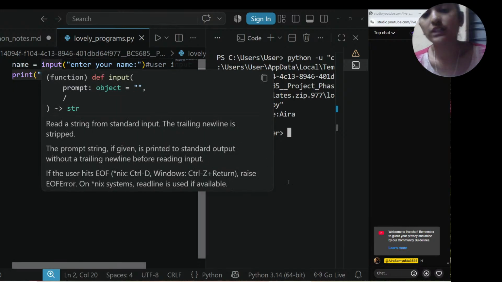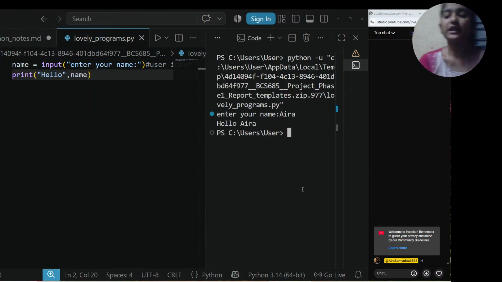What is a variable, guys? I've explained in detail what a variable is, right? A variable is nothing but something that will store the data. Whenever you want, you can access it, you can retrieve it.